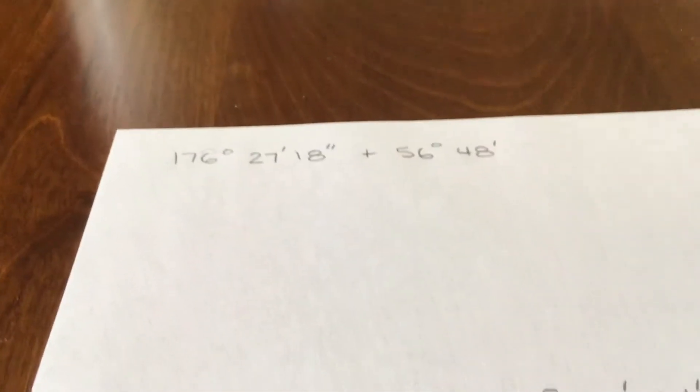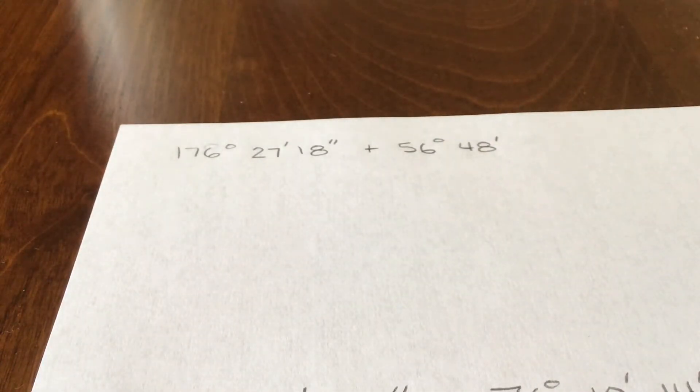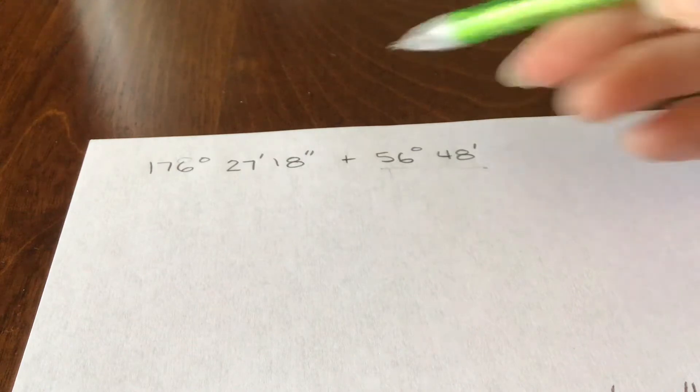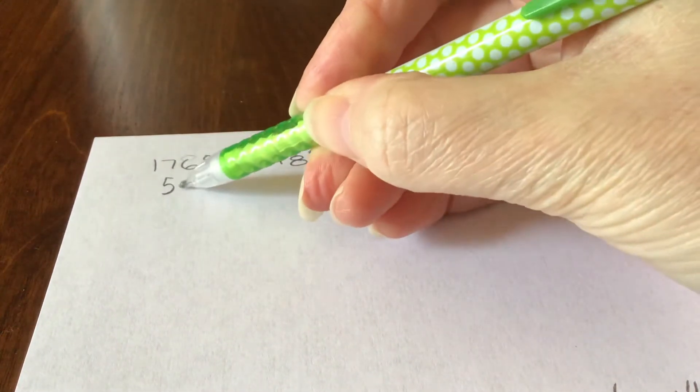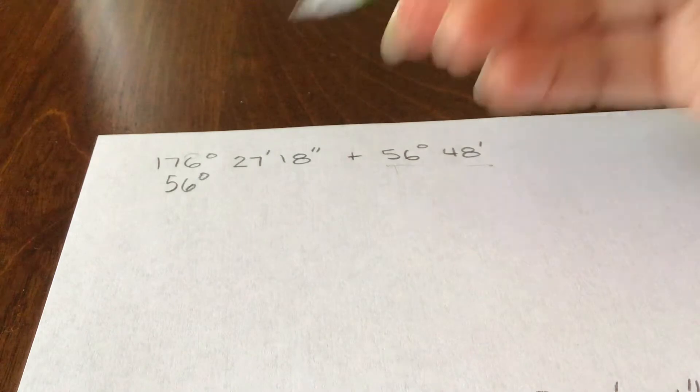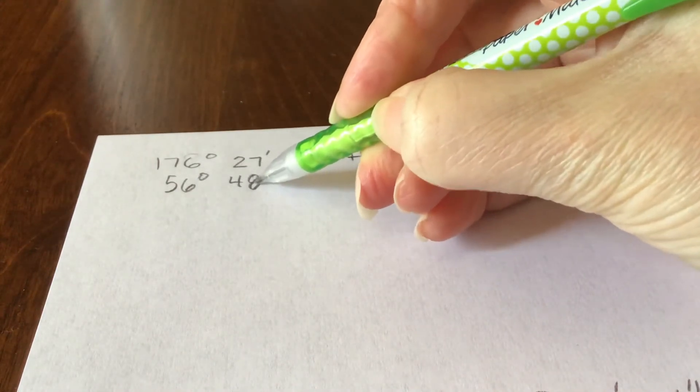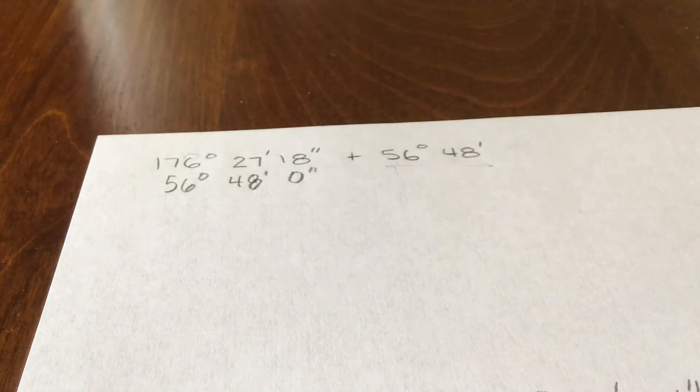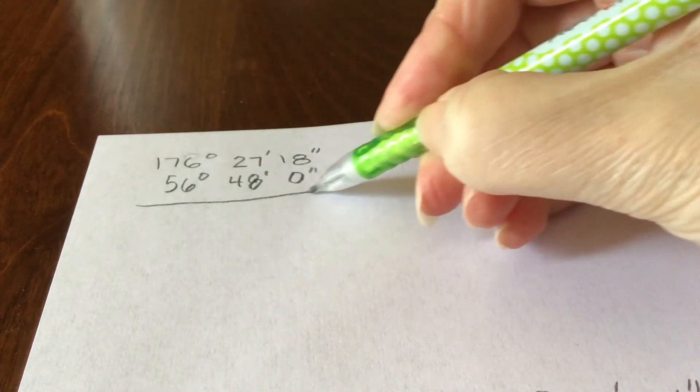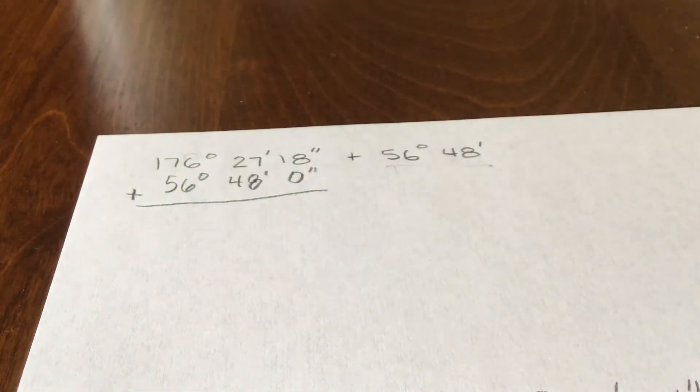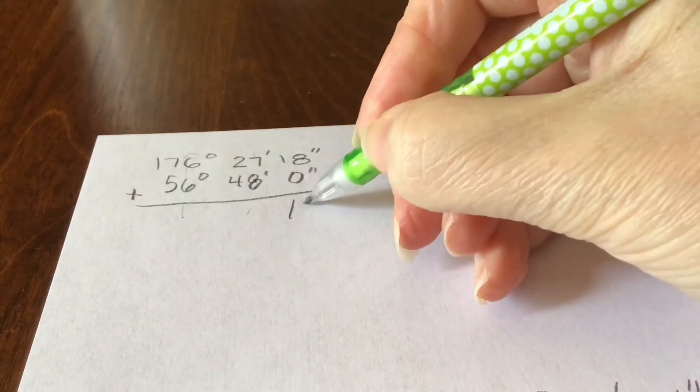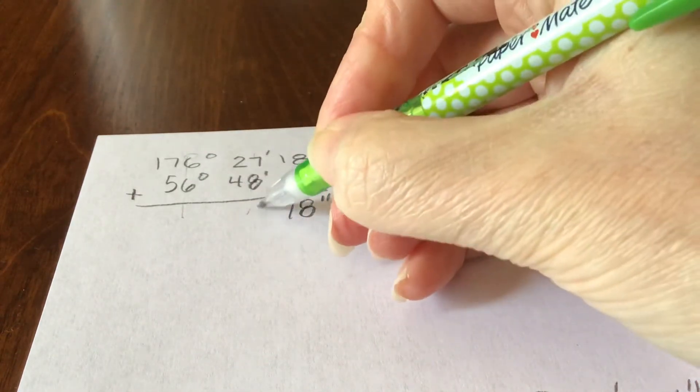Let's move over and switch gears a little bit and do some adding and subtracting problems. Now, adding and subtracting, you would put these underneath their respective places. And then there's no seconds in this one. And this is an adding problem. So we're going to add each of the sections. And then we'll see if we have to regroup anything.